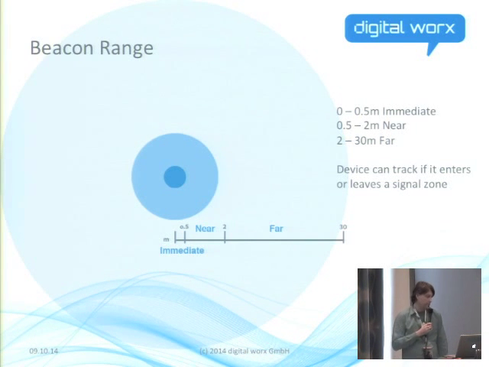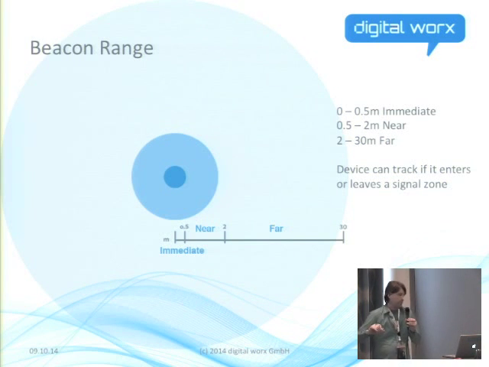So if we go to the technical issues of beacons, what we see is this kind of beacon range. So this little sensor is sending a signal, and the signal is basically its ID. It's like just imagining a QR tag, but it's a radio frequency QR tag. So it's sending its ID. And depending on the range where you are located, on Apple there are three different ranges. It's called immediate, which is maybe like an NFC range up to half a meter. So we can track with the device very clearly if you're standing at a distance of half a meter in front of a beacon. Then we got a second range, it's called near. And we really know very clearly if you're standing up to 2 meters in front of a beacon.